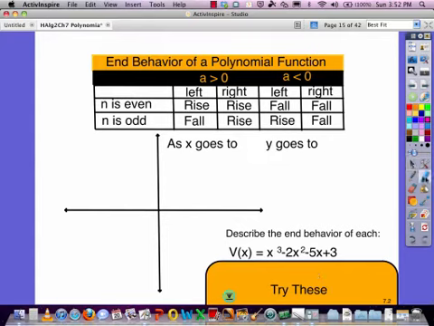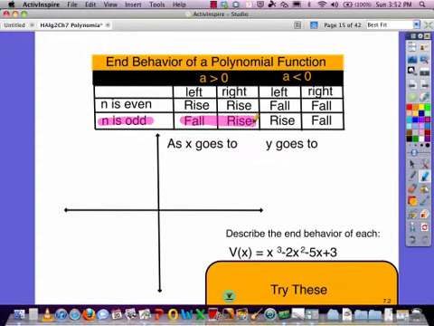Again, they're not even asking you to find the graph, but you can use the graph as a check in a second. Right now you look at this and say, okay, it's cubed. That's an odd degree, and it's definitely in descending order, so we're good. And then it's positive, so it should be falling and rising.